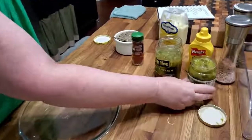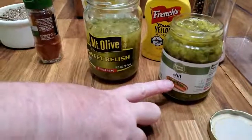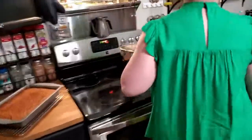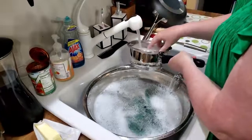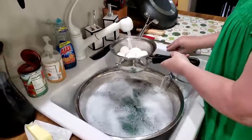Typically I just use sweet relish, but Amy's got a friend living with us and she likes dill, so I'm going to make a tiny little bit for her with dill. And then I've got some smoked paprika that I'm going to use. But here are our eggs, and they've been sitting here. I'm going to run a little bit of cold water over them. I always drain them and fill it with cold water.